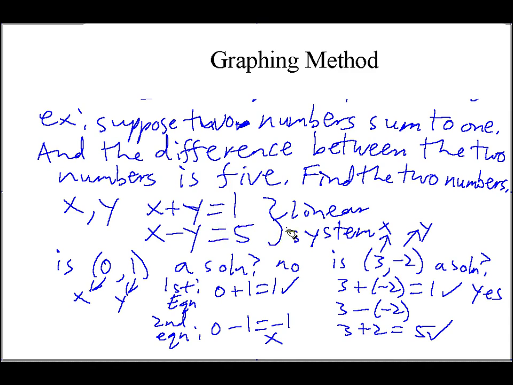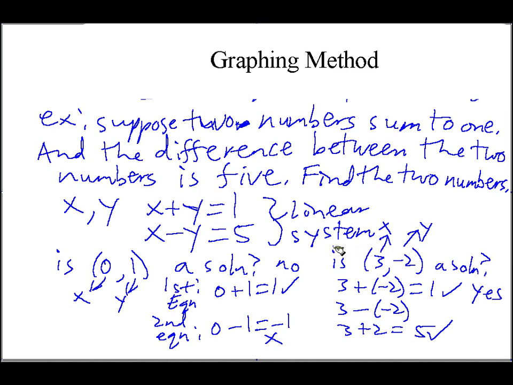So the strategy here is, since this point is on both lines, how do I find the solution given any linear system? Well, the idea is to graph each line, and since this point is on both lines, these two lines eventually will intersect each other. Eventually they're going to cross, because this point is on both lines. So therefore, we just graph each line, and then what? Look for the point of intersection, where these two lines meet each other.